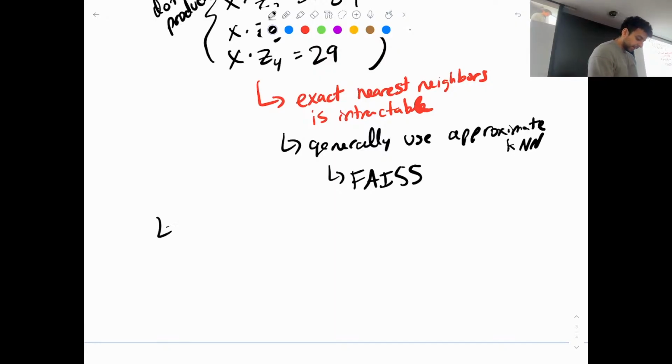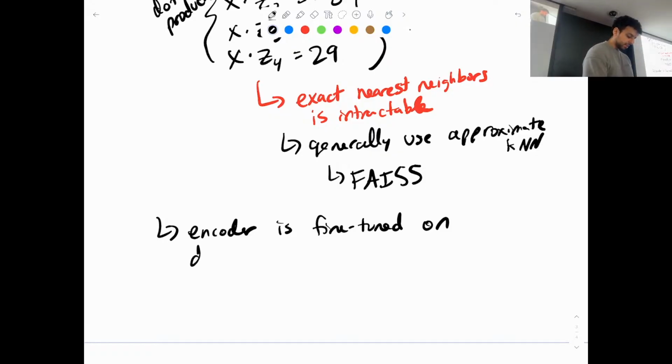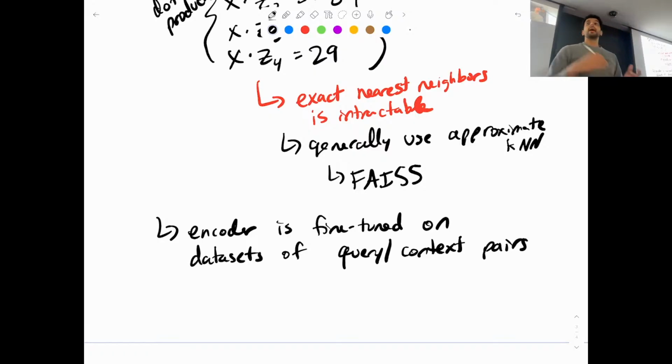So generally, this encoder is fine-tuned on retrieval data sets. So data sets of query context pairs. And there are many of these data sets available online.